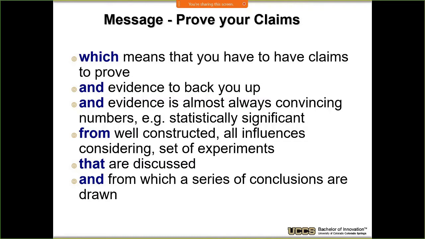I have the things I have to deal with, whatever my characters are going after. I have the evidence to back it up. Convincing numbers, statistical significance, is actually defending against random attack, right? That's part of what the random part we want in statistics is. That considers a whole bunch of other things that could go wrong that allow me to then reach my final conclusion. So even this fits within our storytelling framework.